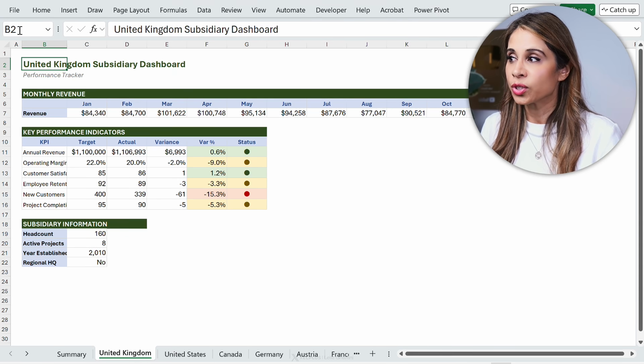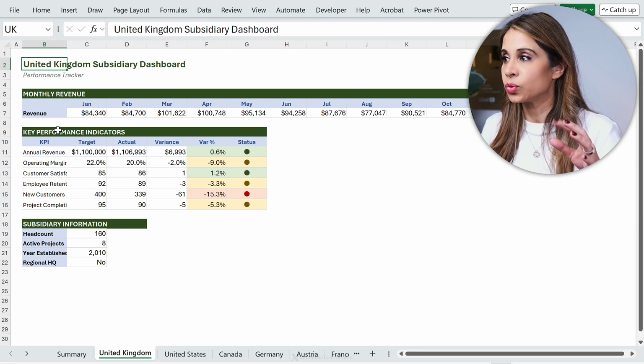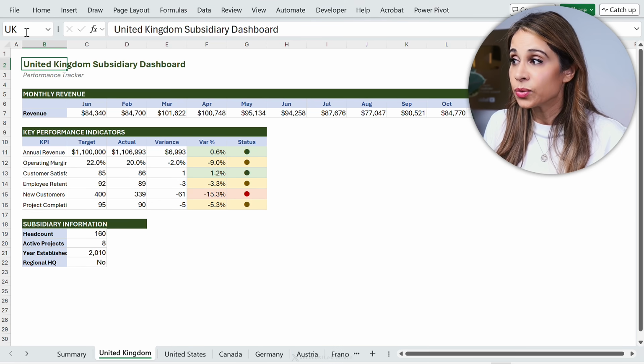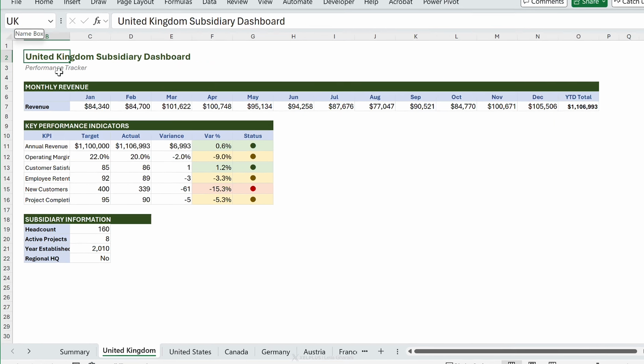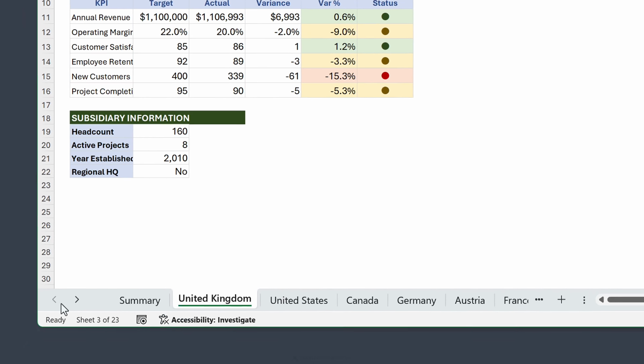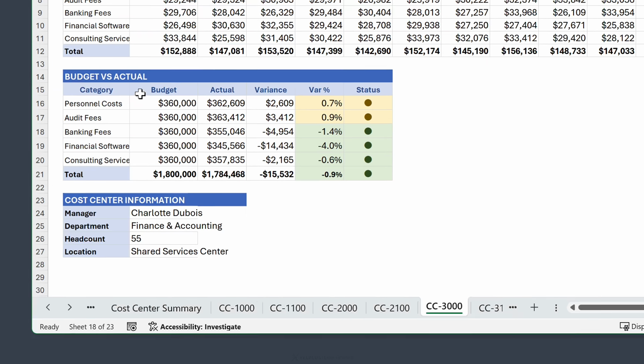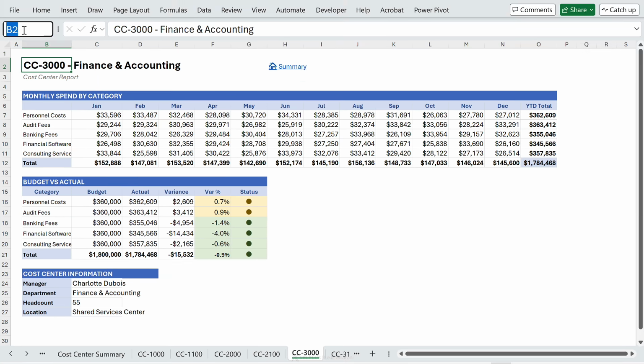Okay, just make sure you don't add spaces here. You don't have any symbols and stuff in there. You can use the underscore to connect things together. Now, let's also say that I am responsible for this cost center. So this is finance and accounting. I'm going to put CCF for finance, right? So just type in and press enter.